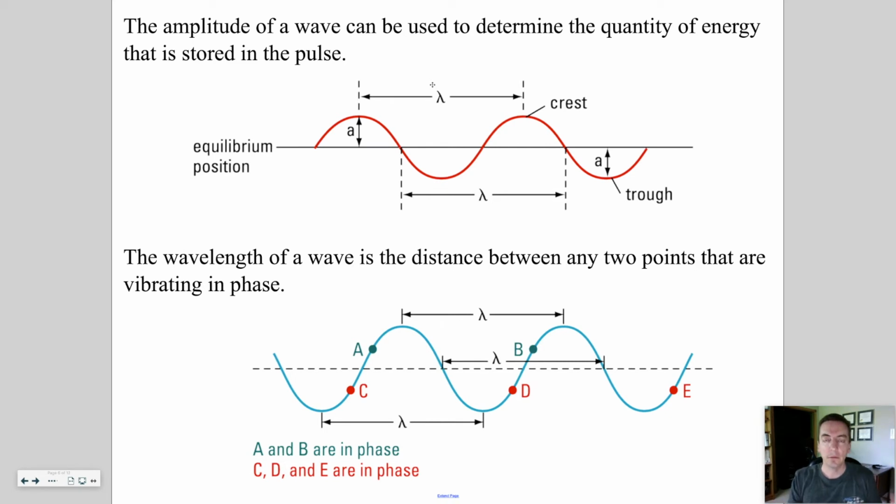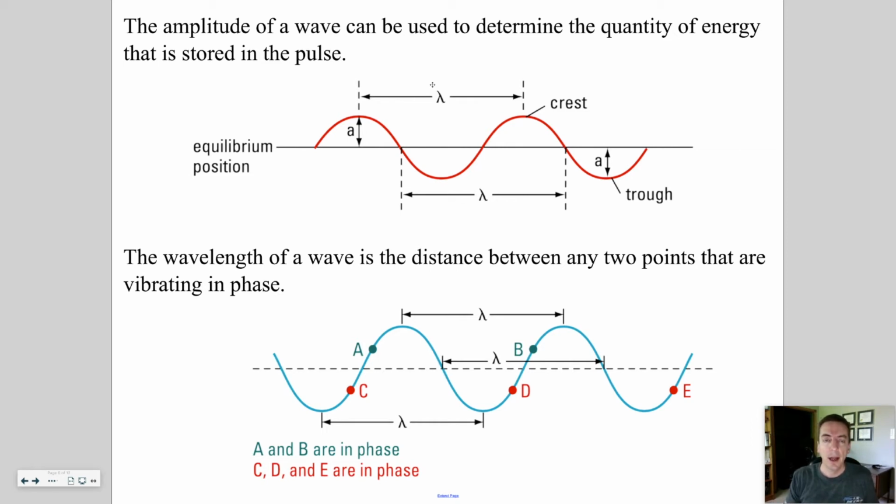So when you have soldiers, let's say, marching, a bunch of soldiers marching, and they're going left, right, they're marching like that. They're all stepping at the same time. We say they're marching in phase. Whereas if I move my hands around randomly like this, they're moving around or vibrating out of phase. Students walking down a hall in a school. Imagine that sometime in the future. It would be weird if you were all walking in phase down the hall from class to class. You walk out of phase. You're taking different steps at different times.